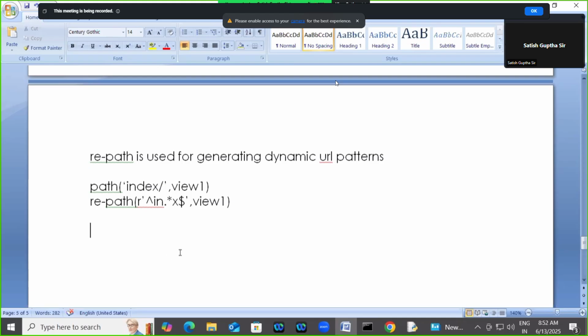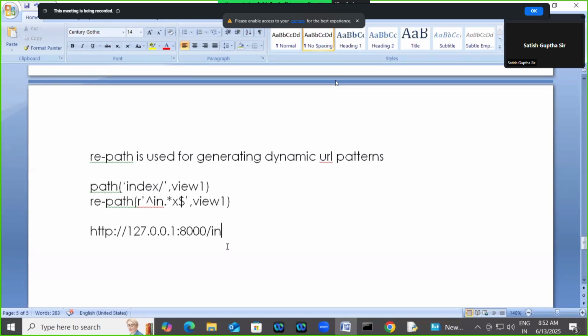Dynamic means at the time of sending a request, I may send a request like this: http://127.0.0.1:8000/ and I'm writing here IN. Dot means any character.